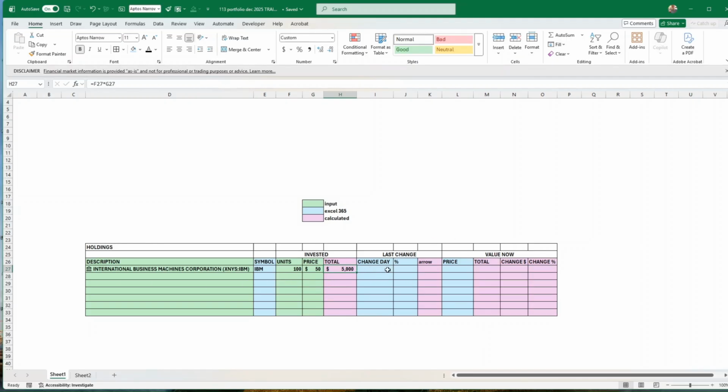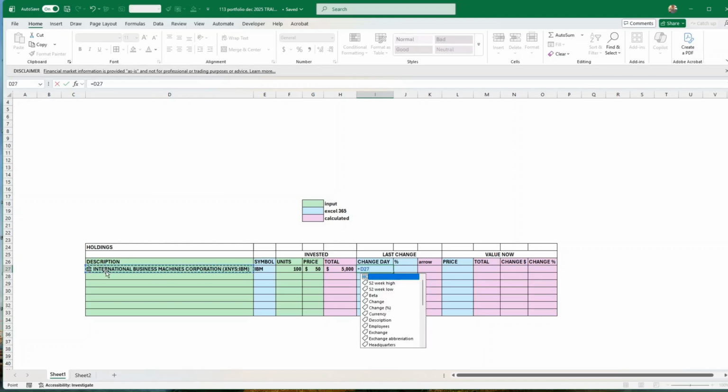Okay, so we are back to a blue color. So blue is Excel 365. Now I cannot do that trick anymore because Excel wants empty cells here. It's going to say, oh, there's something here already. So we go here instead and we click equal, and we refer back to this where we have the data here.